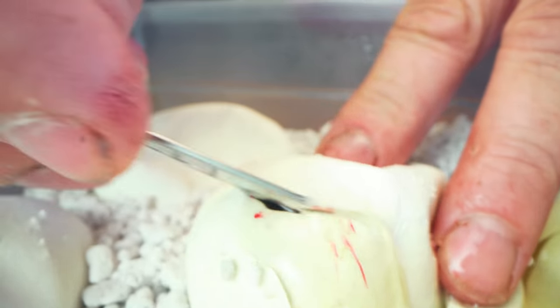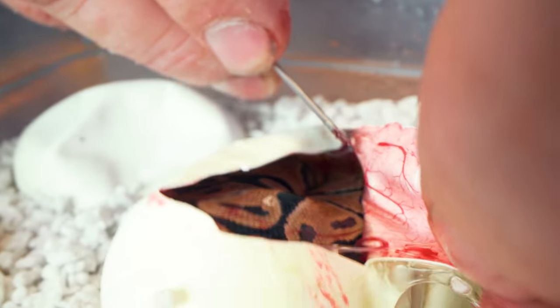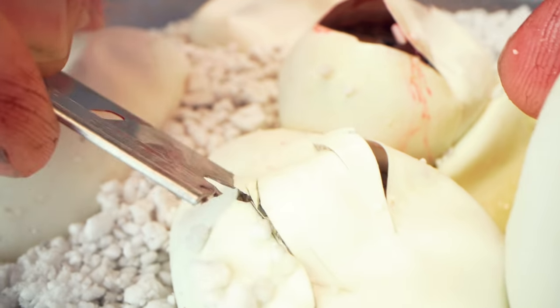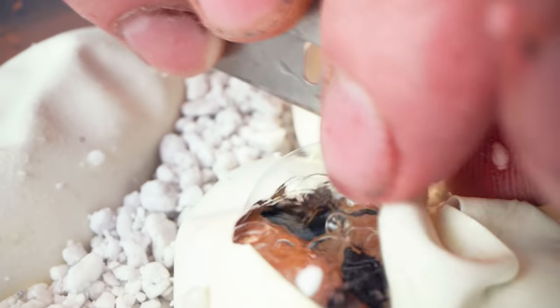Here we go. Looks like there's a dark animal in here right off the rip, so I know it's not albino. And it is just a normal. So this would be a normal, again, double het albino clown. The Enchi gene is incomplete dominant, so you can't get het for it. So when you produce a normal, it has nothing to do with Enchi. Three eggs to go, and the next one is pipped out, so it looks like a normalish animal. Let's see if it's an Enchi. Here we go. Is it an Enchi or is it a normal double het albino clown?